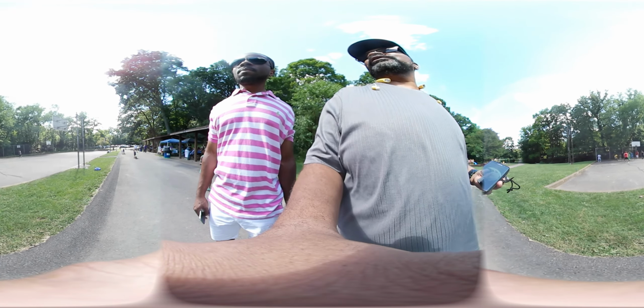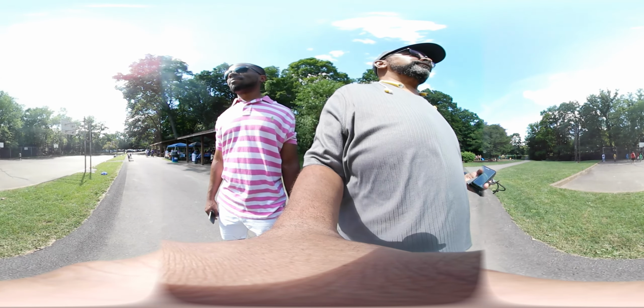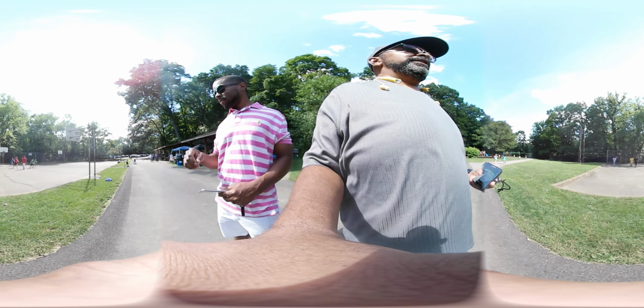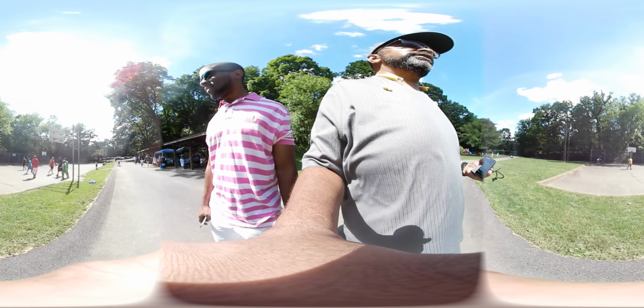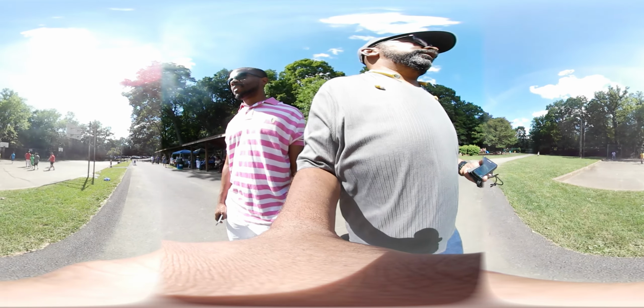So they out there like they really got some skills. So we watching the hoop game in the VR. This is the new Samsung Gear 360. It's not out in the States yet, but don't ask the brother how he got his hands on one.